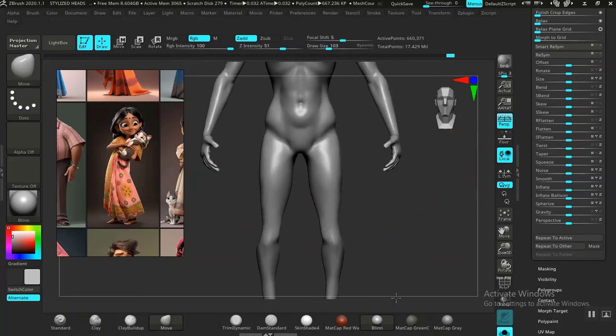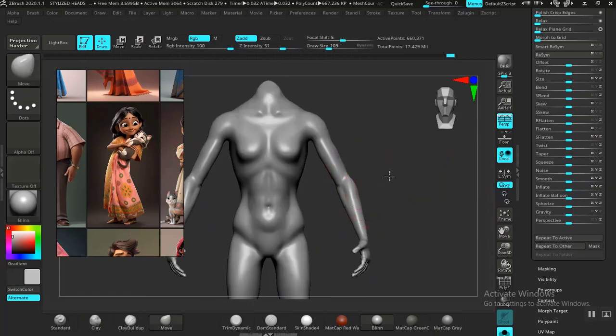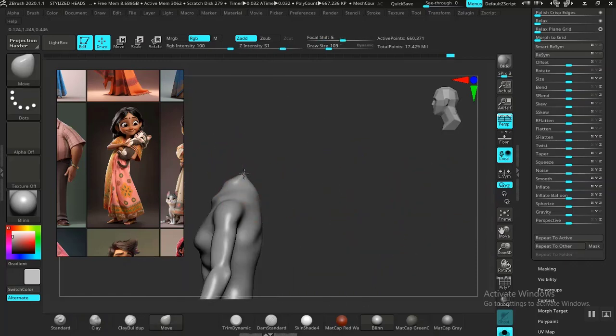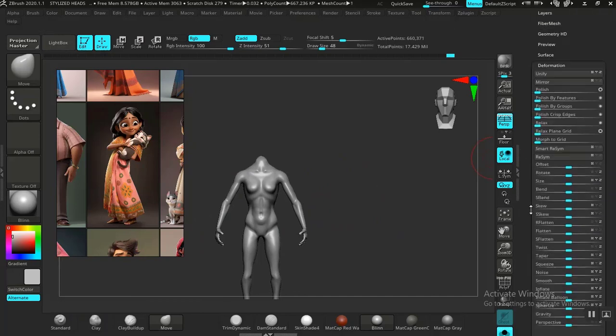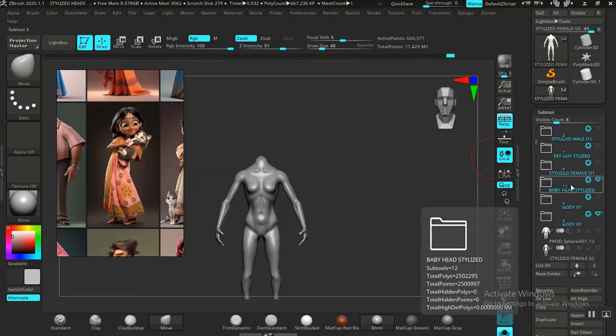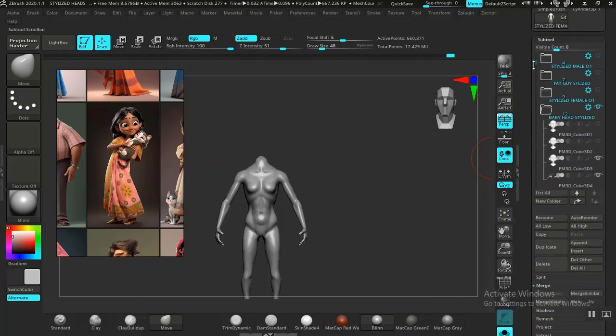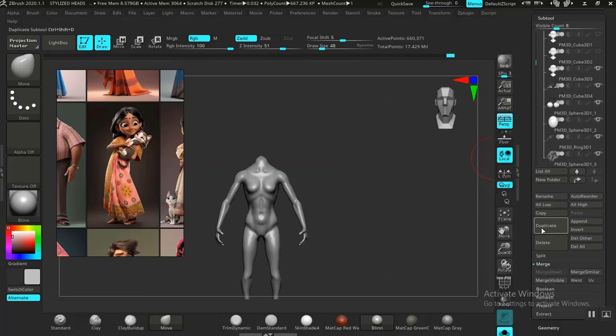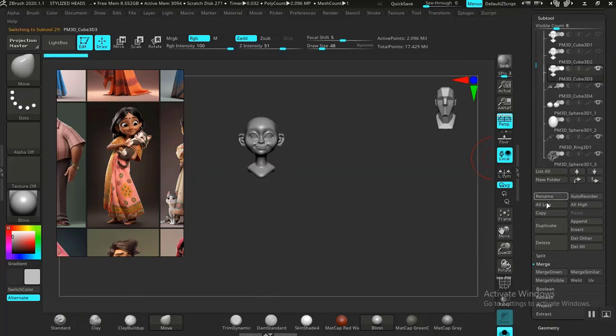So now I think I can safely fix the head in here. Let me just get this around here. See, okay, this is the head in there already. I think I'll make a duplicate for this head.